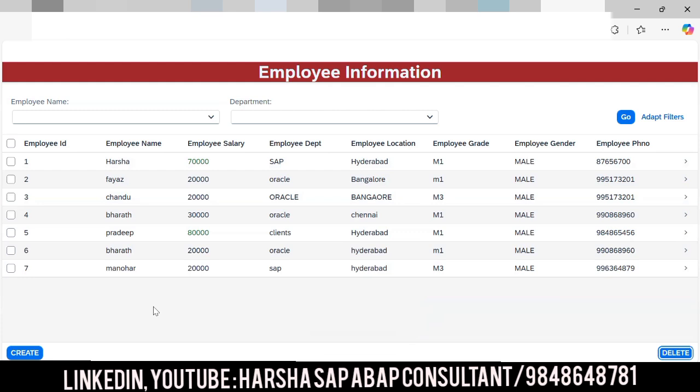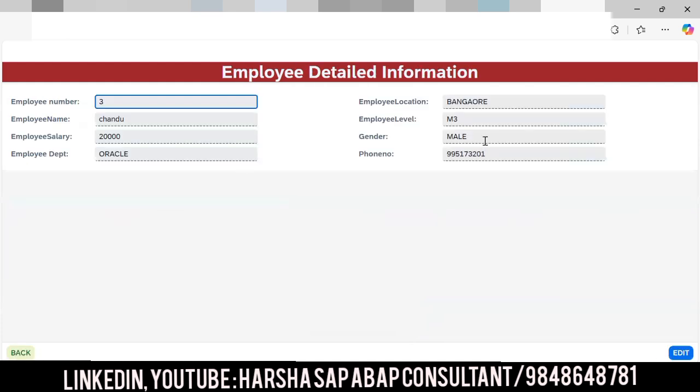After that, we perform the routing and navigation. Whenever the user selects any row, the same data should be displayed in the next view in the form of a simple form. If I select the third record, it should navigate to the next view and show it in the simple form, in non-editable form, which the user is not going to edit. So we have to write it according to that.